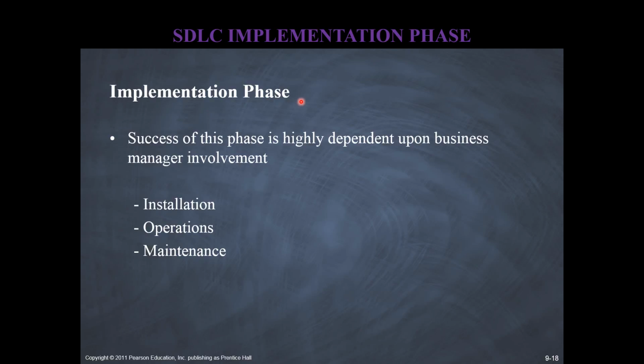I'm sure any software development project encounters a lot of technical problems as it goes into the implementation phase. But the most severe problems at that phase are business problems, meaning problems related to changing processes, ensuring user commitment to the new system, accommodating user needs, addressing user requirements, and so forth. So all this requires heavy management involvement.